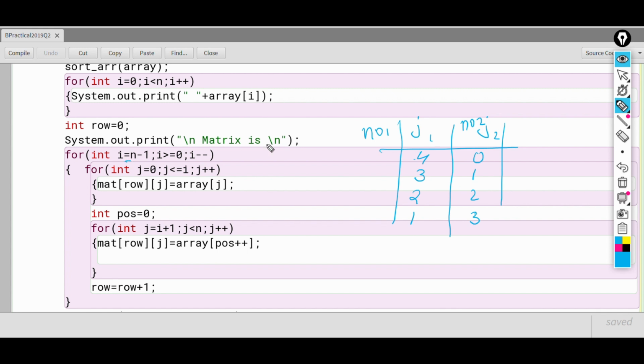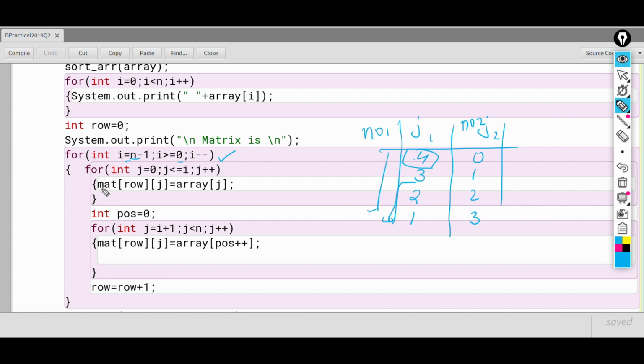What is the length of the single dimension array? It's 4 only, right? So I'm running the I loop from length minus 1 till 0. If there are 4 elements, it will go from 3 to 1. If there are 5 elements, it will go from 4 to 1. That means I'm running a loop from the end of the array till the 0 position, decreasing by 1.